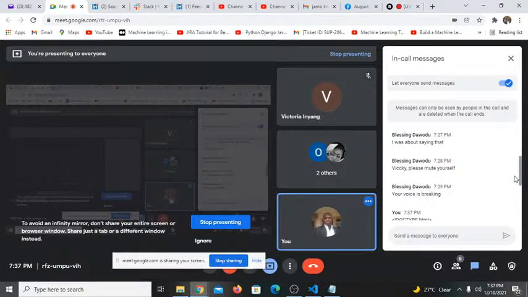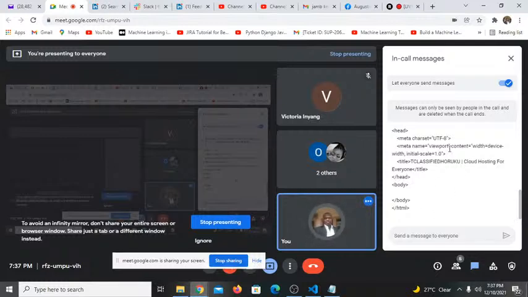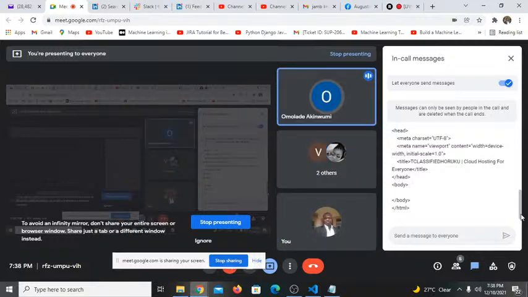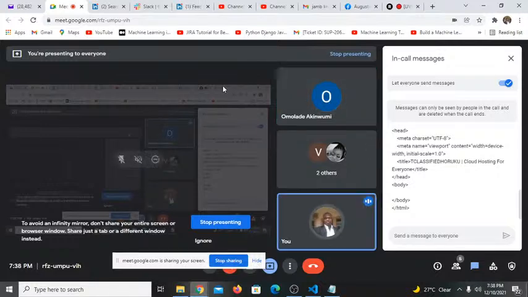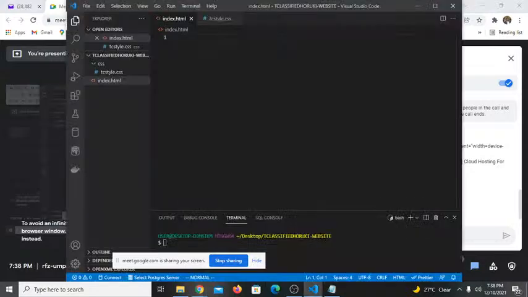Okay. So this is the first code that should be in the index.html file. Blessing and Omalade, can you guys follow? Are you on your PCs? Can you implement these codes? Can we make it interactive and be working along? You can unmute yourself and talk if you want to. Omalade, especially, message me so that I can see. Yes, I'm sorry, my laptop is currently not with me at the moment. Okay, somebody is practicing this.